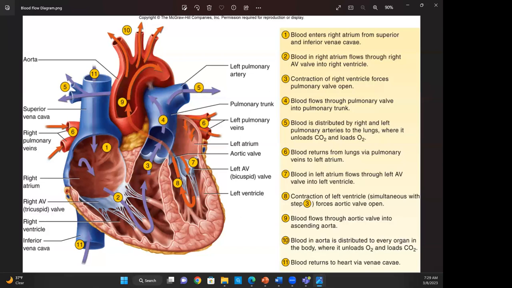Okay, so that left atrium now has oxygen rich blood. It passes through the left atrium, then it goes through the bicuspid valve, and sometimes that's also called the mitral valve. And then it goes into the left ventricle. From the left ventricle, the blood is forcefully pushed out through the aortic valve, then to the aorta and to the rest of the body. Okay, so that's the blood flow through the heart.